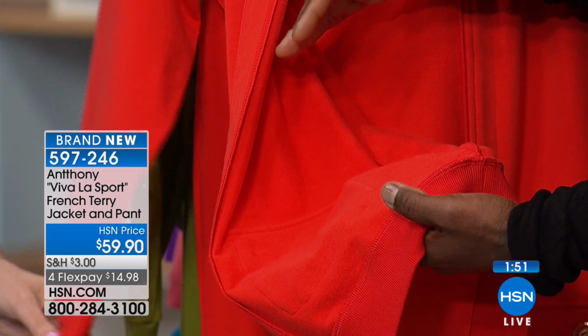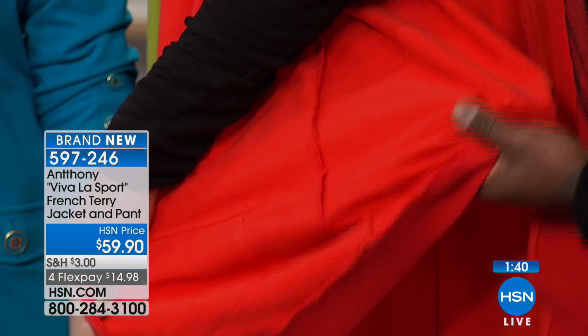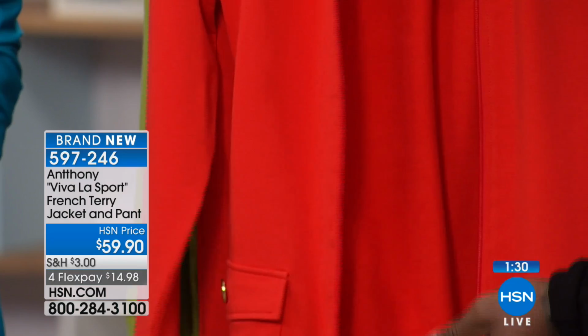And look at the cotton fiber on the inside. You can see the loop yarns of the French terry. That's why I love French terry, because it's like, remember when you were a kid and you got that plush towel at a swimming pool and you put it around your body and it just took all the moisture off of you, took all that slickness off of you. That's what this fiber is. It's just fantastic. It's combed. It's luscious. It's like having the best mummy weight sheet you can have on your body in a jacket.